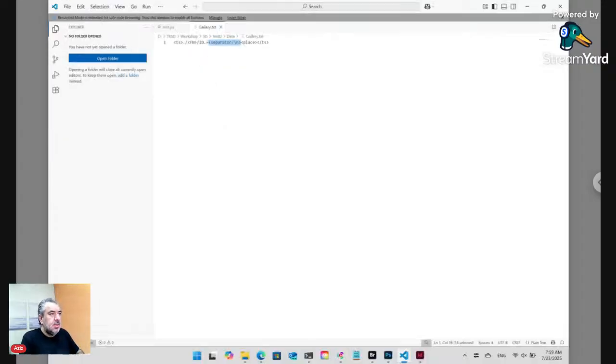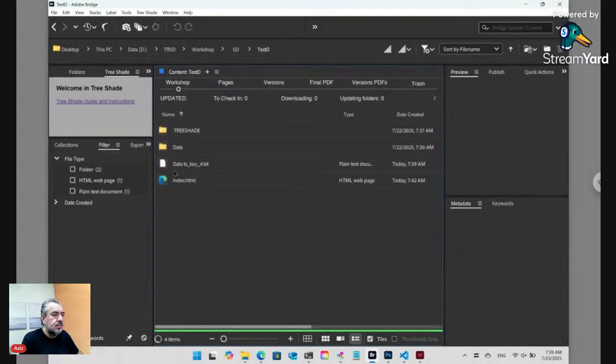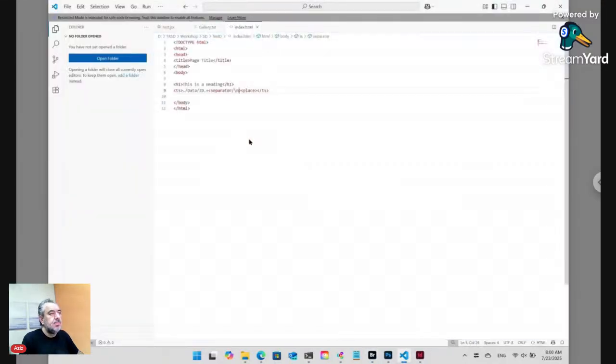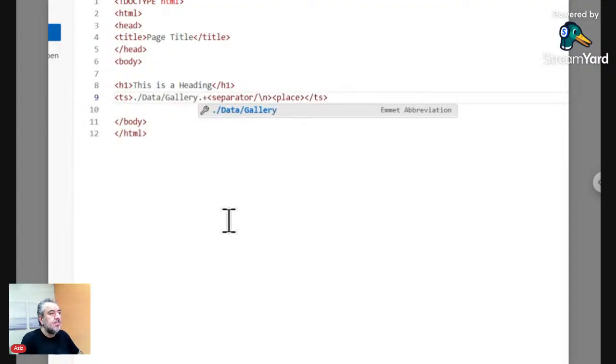Now I need to modify index to have gallery. So here, instead of this, just write gallery. No need for separator because there is only one file, gallery.